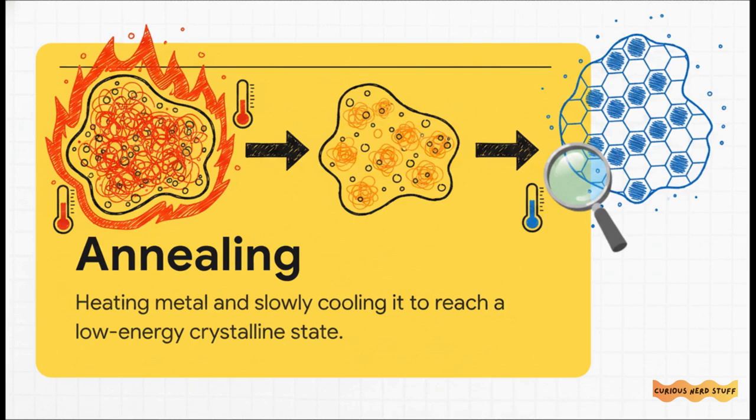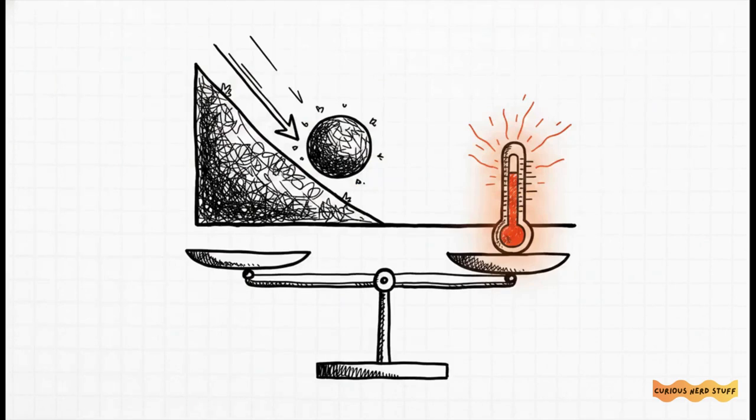So the algorithm actually mimics this exact physical process to dictate when it makes chaotic, random moves versus precise, greedy moves. And it achieves this using a really elegant piece of math. Don't let the formula scare you, it's actually quite simple. This equation dictates the probability of the algorithm accepting a worse or downhill move. P is just the probability. Delta E represents the change in energy, or essentially how bad the proposed downhill step is.